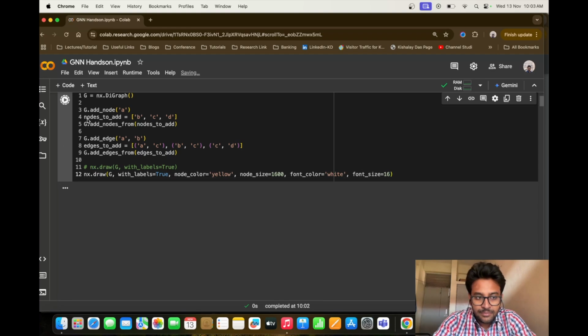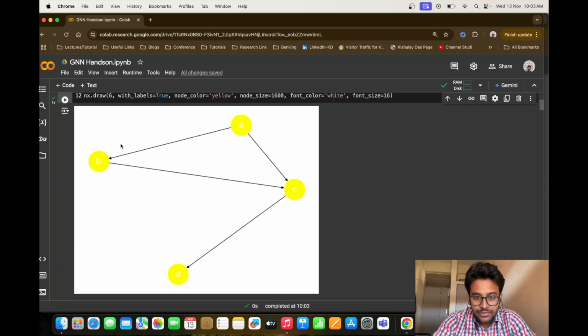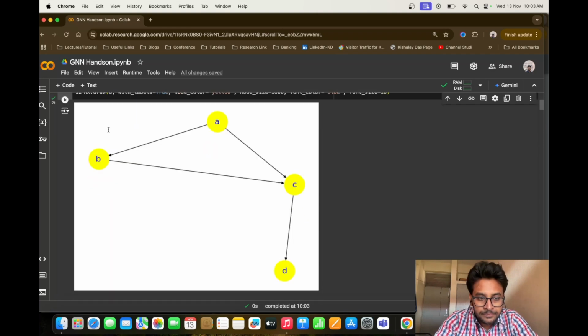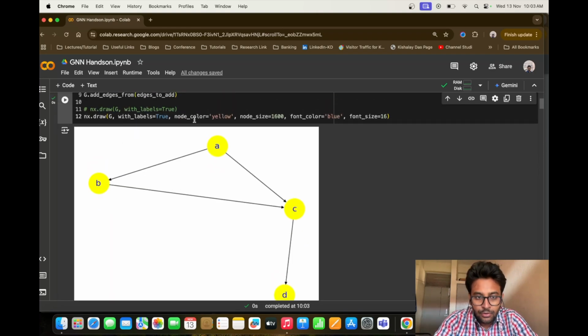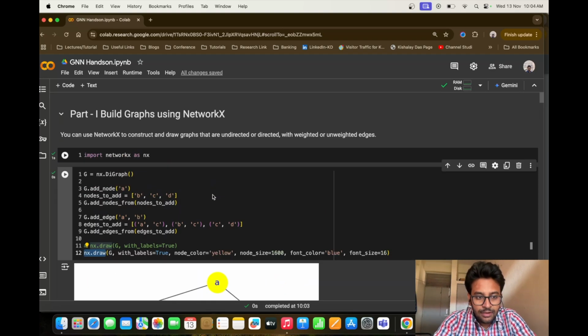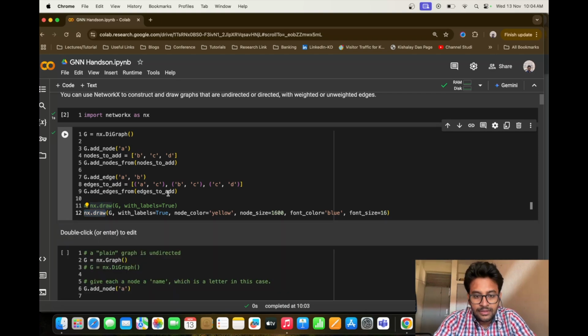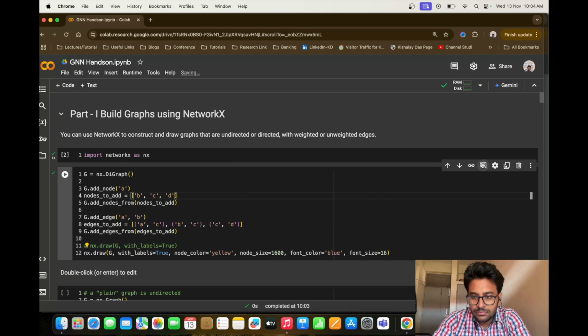For example, suppose this is blue. If you run it, you see, node colors are now yellow, node size has increased, and the font color I have put in blue, so the A, B, C, D font color is blue. So this is how you can do simple graph creation like this. So this is the first part.